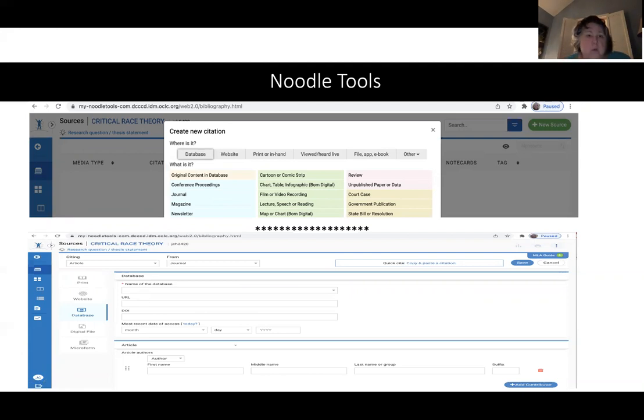So what to do? Well, first of all, it's a journal. Okay, so we're going to put that there. Okay, now I already have the citation, so I'm going to click. Now, it probably isn't going to come across in the format that I need it to, but it's okay for now. That's fine. We'll work on that later.